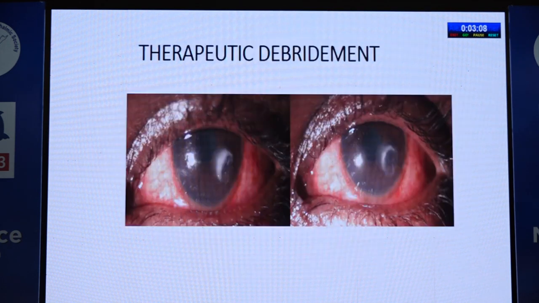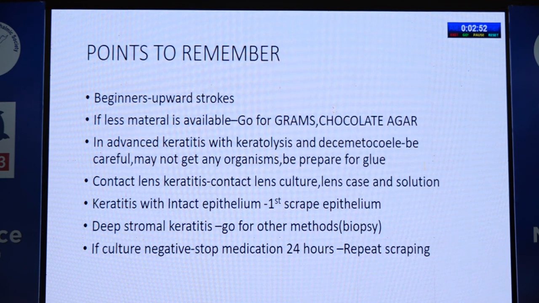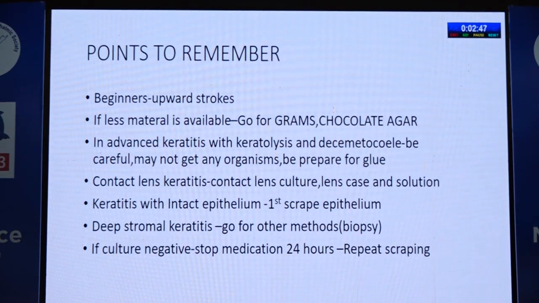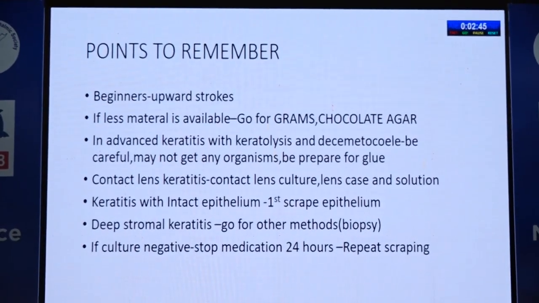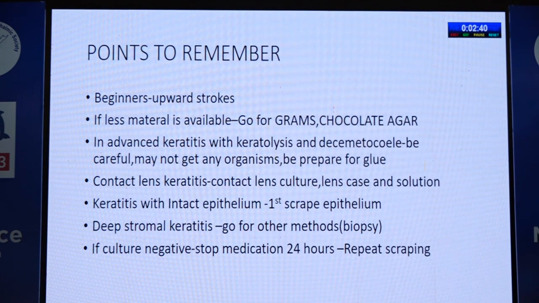This is a slide showing therapeutic debridement. Corneal scraping, apart from being diagnostic, can be used for therapeutic purpose to decrease the load of organism and also for better penetration. Points to remember: for beginners, you can start with an upward stroke for better collection of the material. If less material is available, go for grams and chocolate agar. In advanced keratitis, because of the keratolysis and descemetocele, be careful not to perforate, and be ready with the glue, and you may not get any organisms.